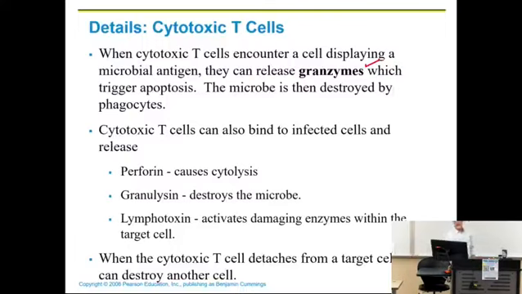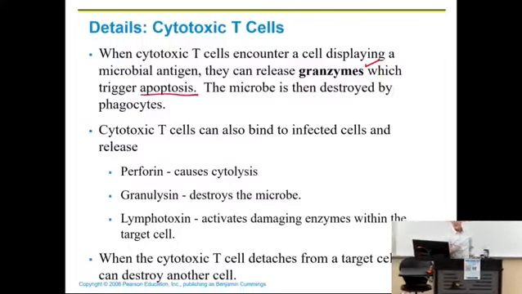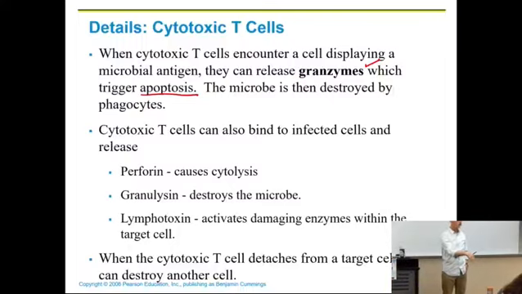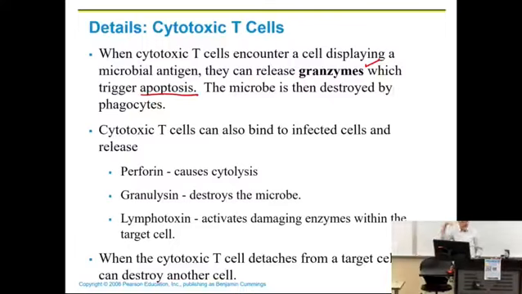So granzymes, as you can imagine from that suffix there, these are enzymes that trigger apoptosis. If you remember that term, this is where we're telling a cell to die off, right? So it triggers this programmed cell death, which is really important because we already have a cell of our own body that's infected with a virus. It's a goner. The only thing it's going to be doing is replicating more virus and releasing that and infecting other cells. So we need to kill it off, right? So granzymes help to tell that cell, it's your time to die, give it up, okay?